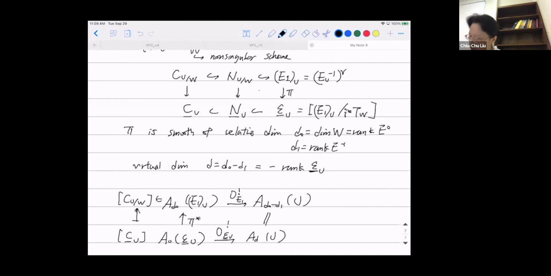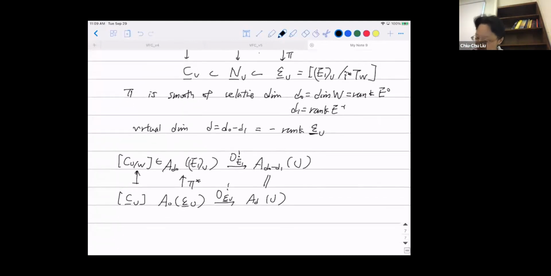Oh, these two are just the same, right? So on this affine chart, the virtual fundamental class on the scheme U defined by the perfect obstruction theory E_U, which is the restriction of the perfect obstruction theory on X, can also be defined in terms of the classical Gysin morphism, because now E1 is just a vector bundle over the scheme U.